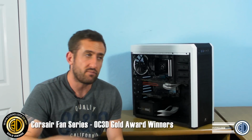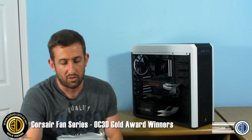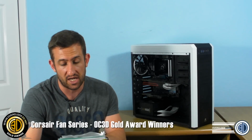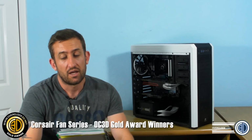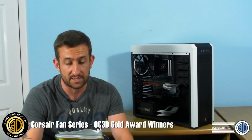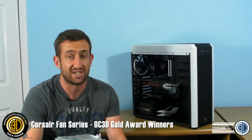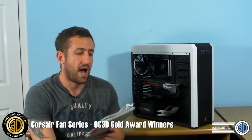The Corsair SP120s, temp jumped up a little bit more. You're looking at 71.6 degrees, sorry, I'm reading the wrong ones. 72 degrees average temperature. I will get my words out. I really should have set this out a bit better. And then 48.1 degrees delta. So with the 48.1 degrees delta, that puts us about 1.3, 1.4 degrees warmer than the Noctua NF120s.